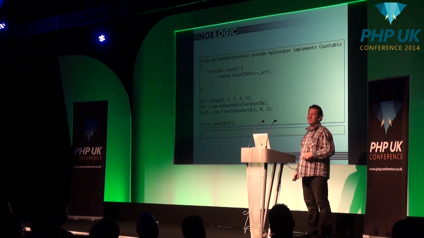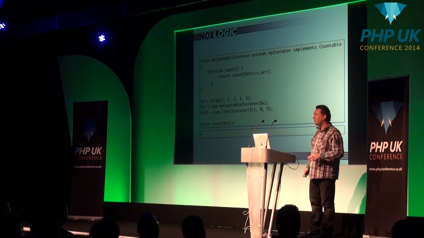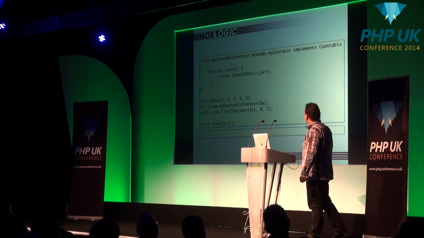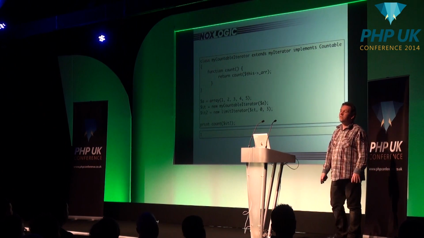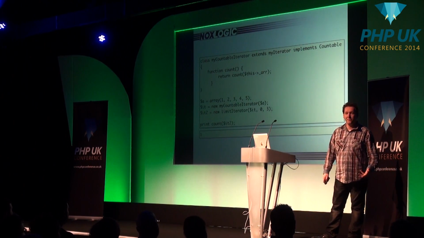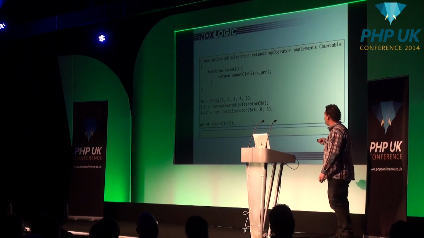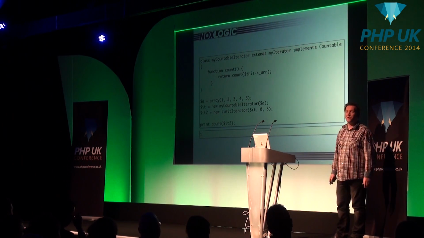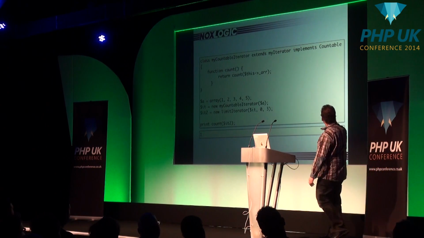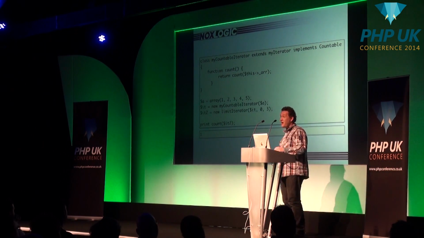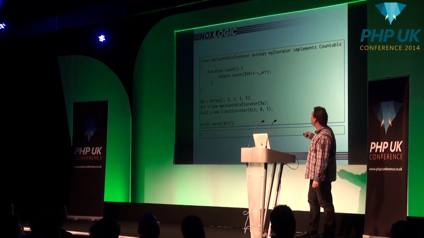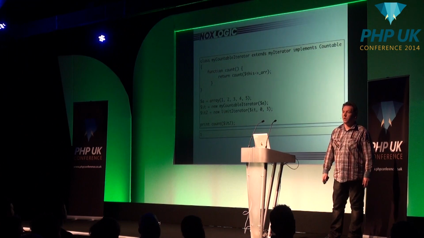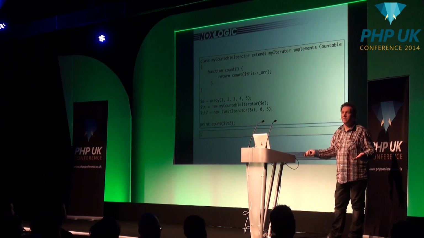Who thought 3? Pretty much everybody, hopefully. Now, the reason for this is that the limit iterator does not implement countable. So it just sees, oh, this is an iterator. It's one iterator. Okay, just return 1. So even if you have implemented countable and you're hacking away and everything works nicely, then all of a sudden you're going to filter iterators, and bam, all of a sudden count doesn't work. And you have no idea why.